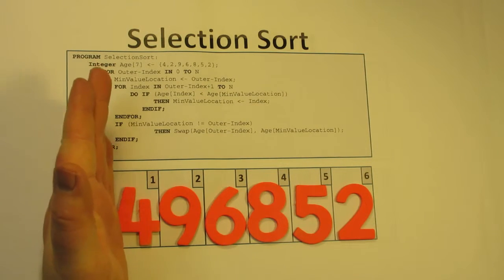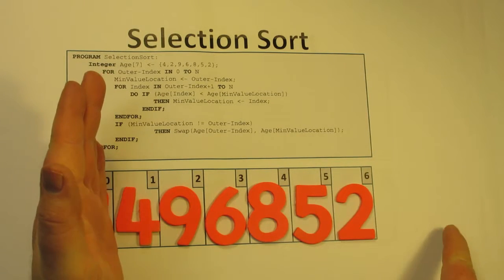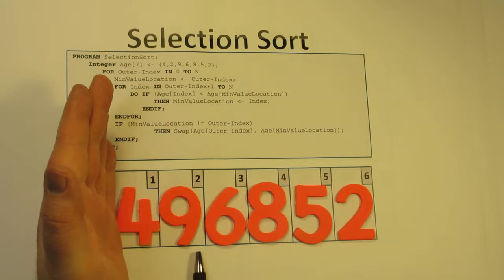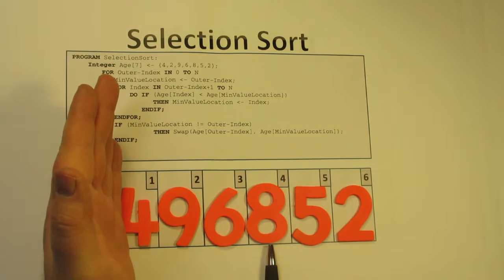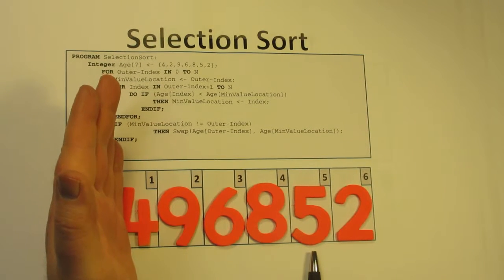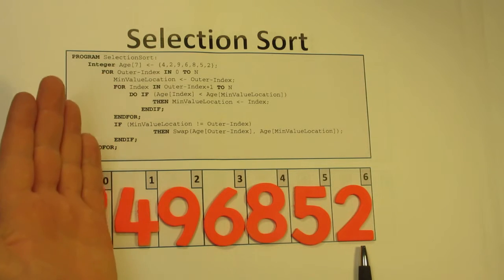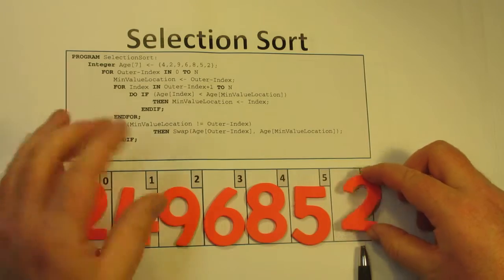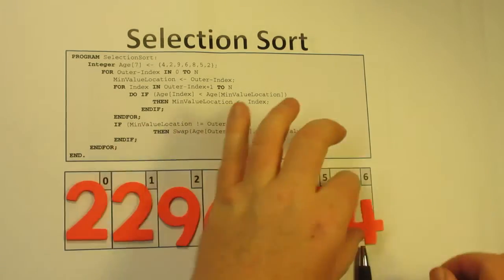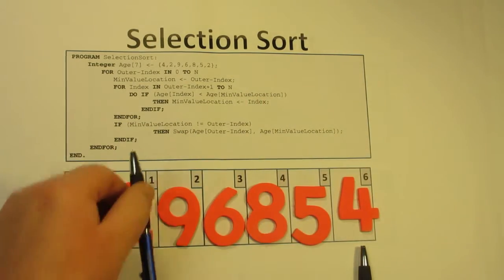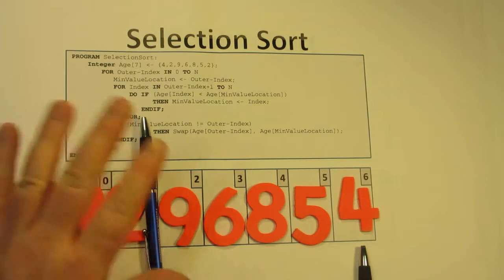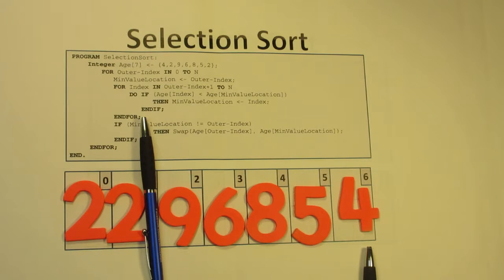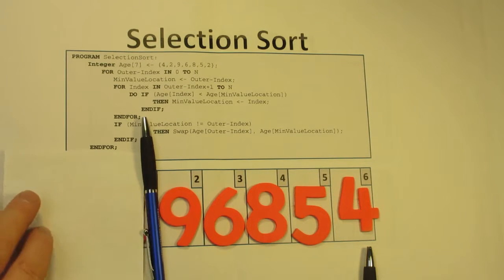Now we're going to ignore that element, and for the rest of the list let's find the smallest value in it. Let's assume it's 4. 4 is smaller than 9, 4 is smaller than 6, 4 is smaller than 8, 4 is smaller than 5, but 2 is smaller than 4. So what we need to do now is put this 2 in its correct position, so we swap it with this value. So these two elements of the array are not being looked at anymore, so we can discard them. In fact, let's hide them.